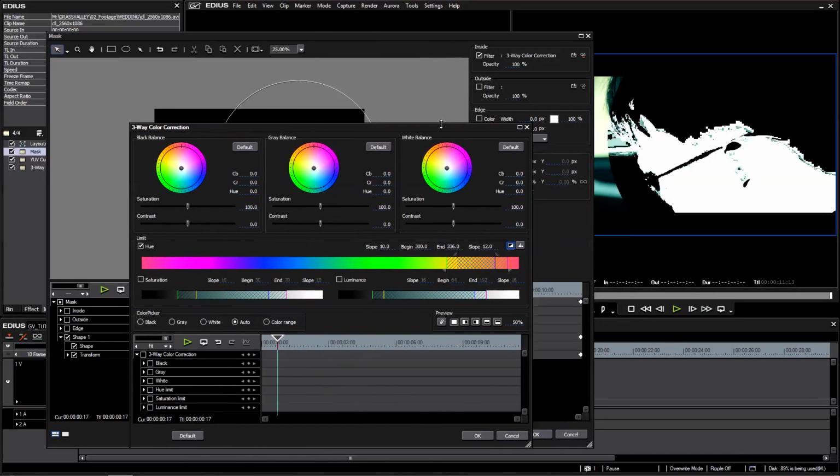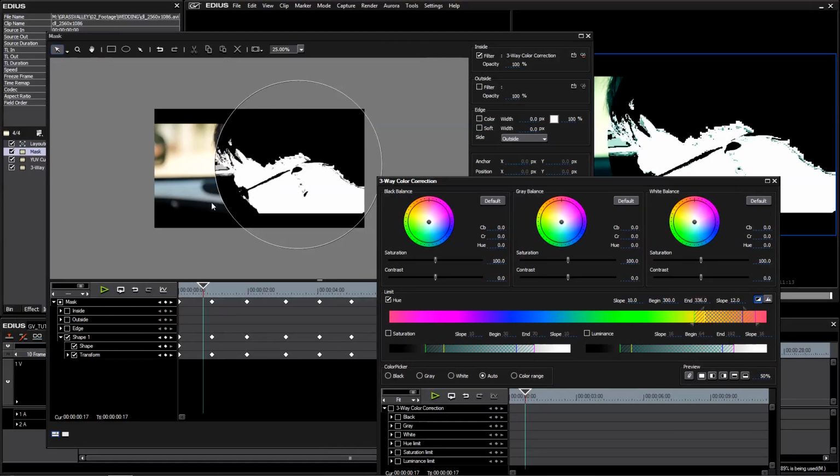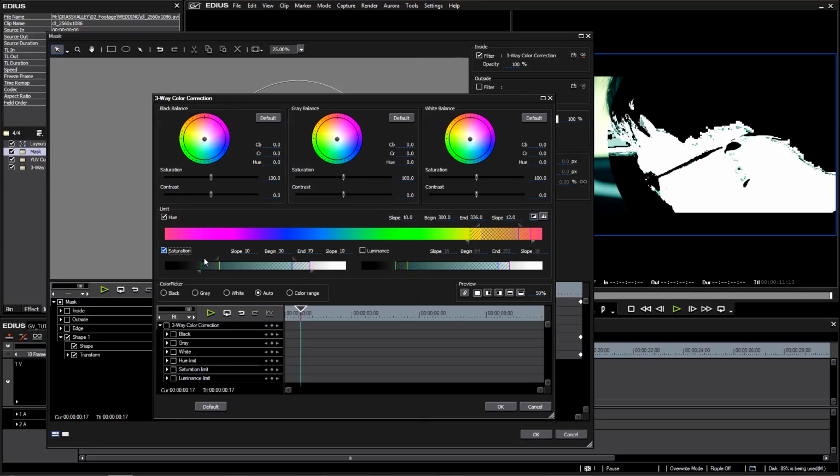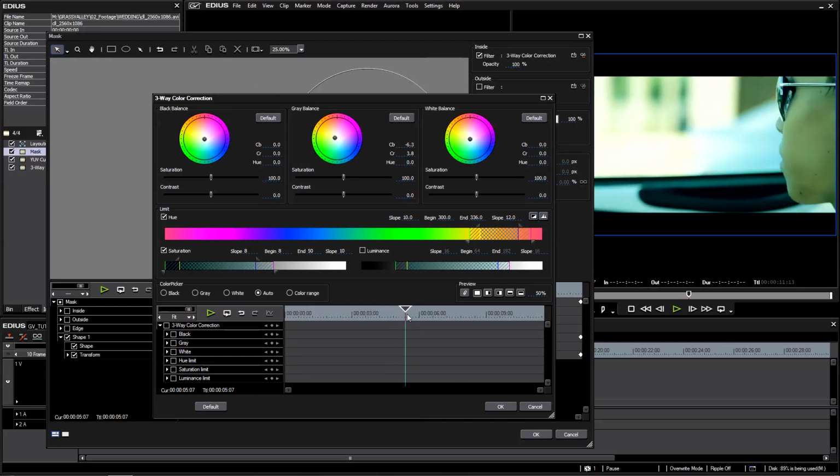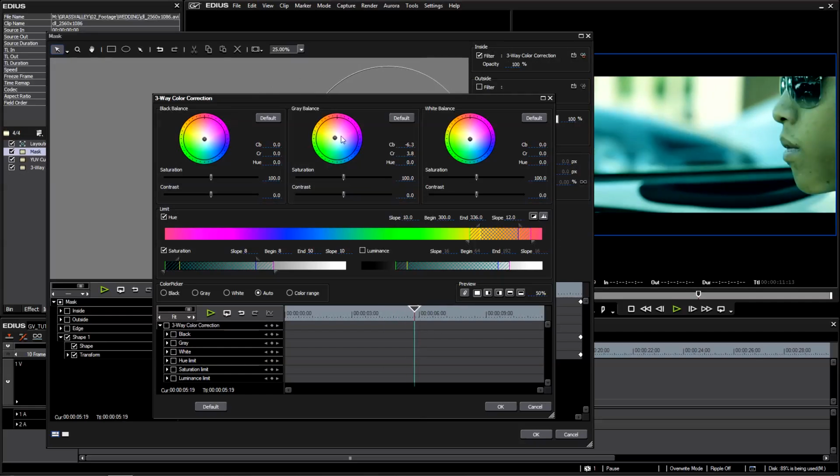That's good. But you can see that our key has a hard edge. We don't want that, and we'll be able to fix that in a moment. So what we're going to do is just refine that key a little bit, try and get a smoother edge. That's looking a bit better. And once again, we can push warmth back in there. Let's find a better frame to do that. We can push some warmth back in there and add some saturation. Okay, so that's looking pretty good.